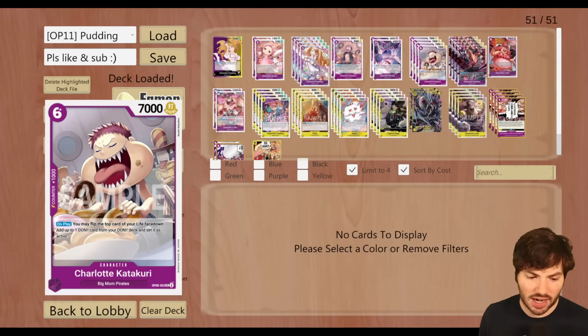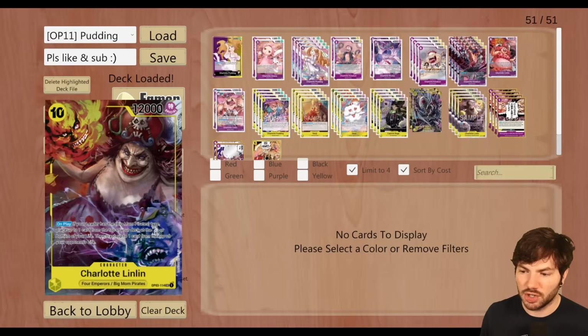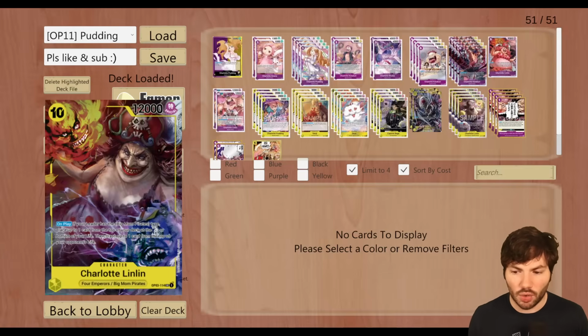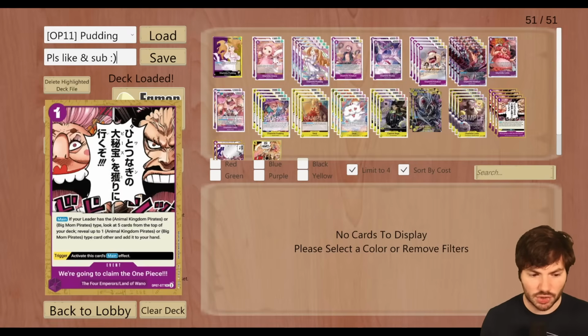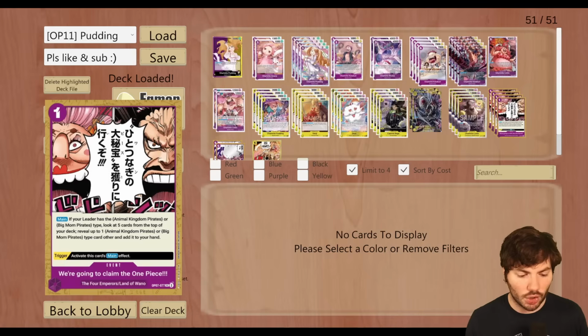Of course, you're trying to find Katakuris. These 2 cards are the 2 cards you're going to be looking for whenever you're mulliganing or looking for stuff with your searchers. Speaking of searchers, we have a last playset of searchers here with the 1-cost event. We're going to claim the One Piece.